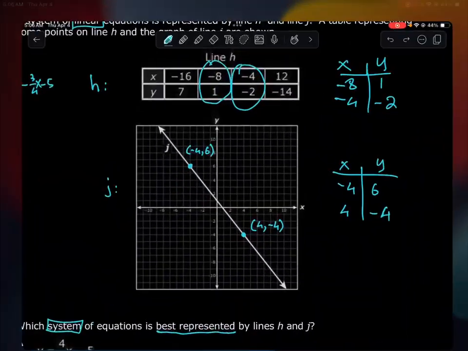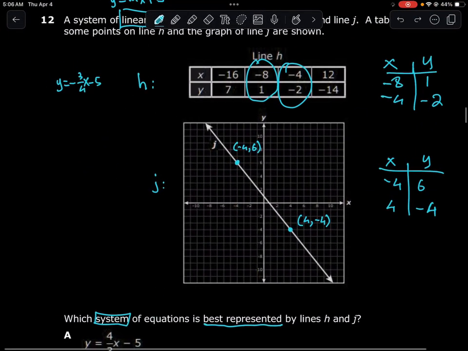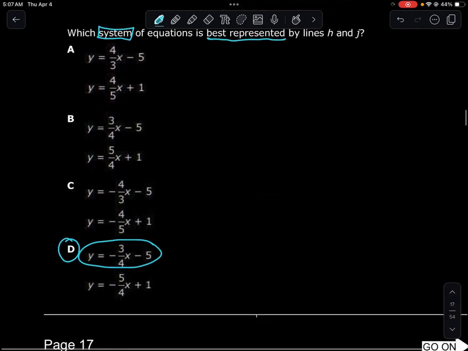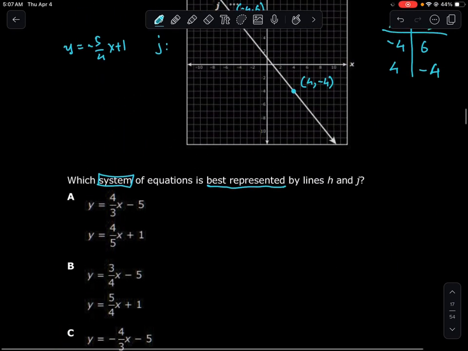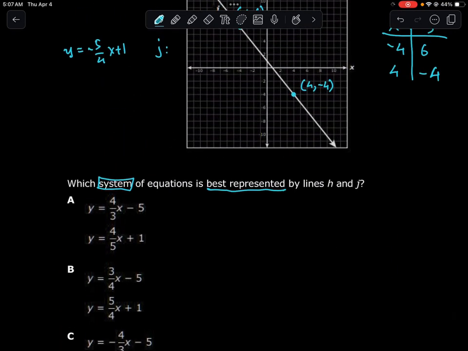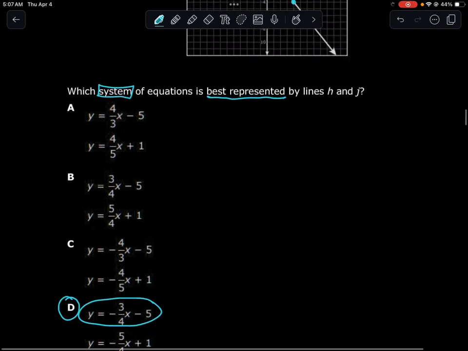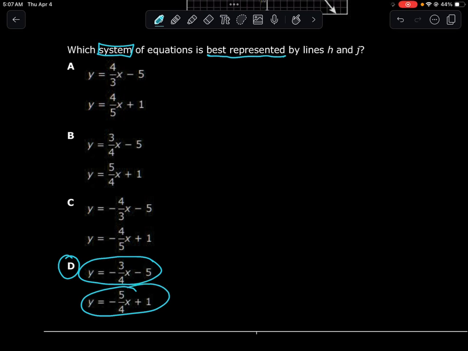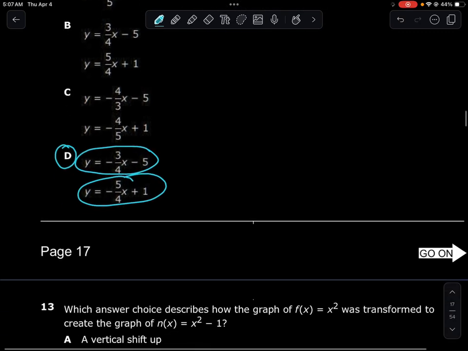This is the other equation, and this goes with this one. Y equals negative 5/4x plus 1. We have already figured out is d, and without using the other. But in other cases, you have to have both of them if there are more than one that survive after you sort of eliminate. And we see that that corresponds to the other answer, to the other equation. So that's 100% correct. Okay.